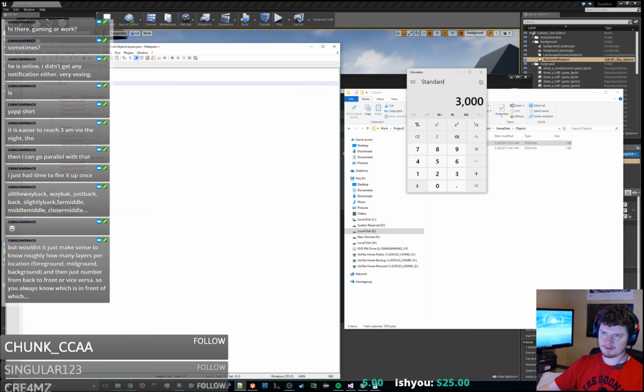Let's see, we want layer type. We could turn this into an object, then we can reference these by name directly.